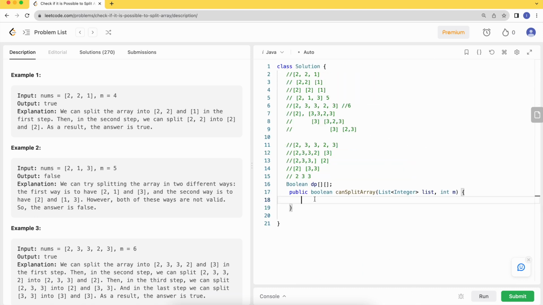We can just say for the given list, int I is equal to 1, I less than my list dot size, I plus plus.